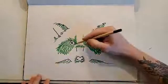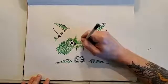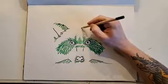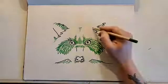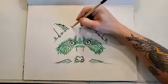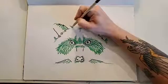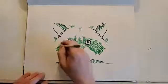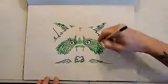I'm just going to add a few more little areas of this dark color right across the bridge of the nose. Maybe there's a little bit of a point there, and right down the middle, maybe there's a little bit of a point there, and a little bit more up here. And I'm starting to imagine where this ear might end, but that's all right. It doesn't have to be a final decision just yet. All right, I think that's looking pretty good. I think I'll move on to my second color now.